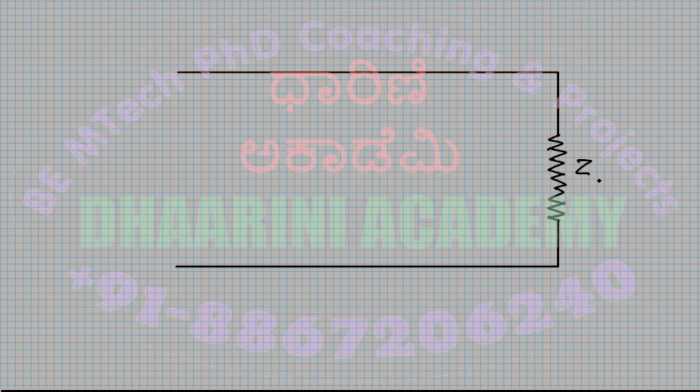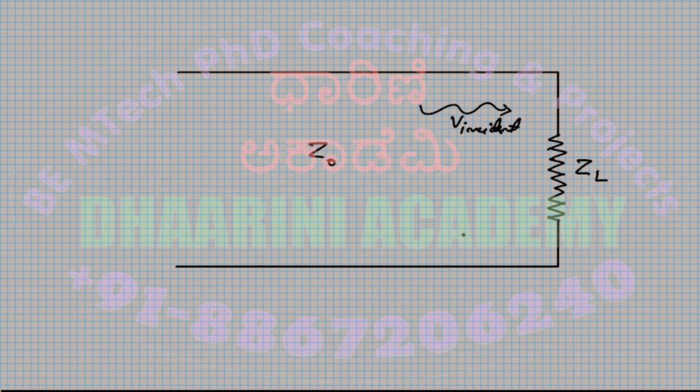So there is a ZL. Okay, and the transmission line has Z0. The parameters are already known to us, so I will not explain what the parameters are again. Right, so I know that a voltage will be incident on the load. Let me call that V incident.